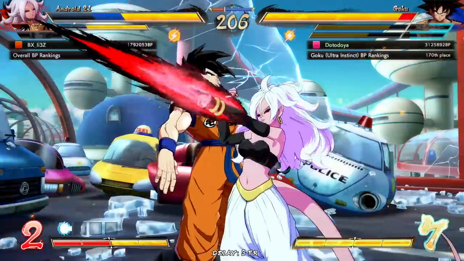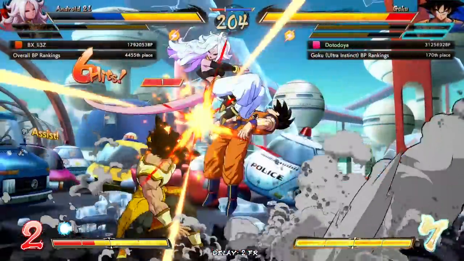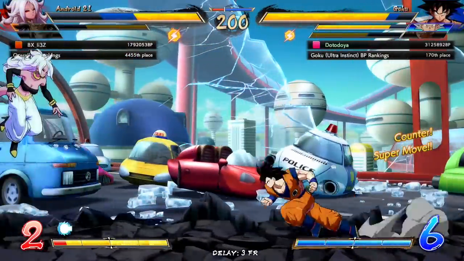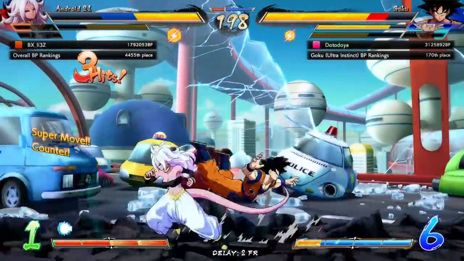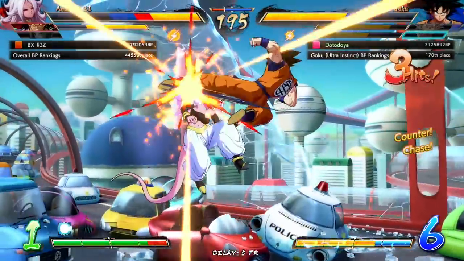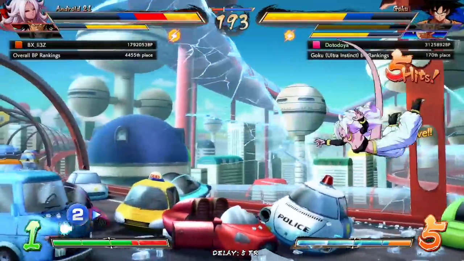I'm sweating. Oh, woo, the assist combo. Dude, I don't think I'm going to be able to land it too. If it's Android, we got to get rid of Android 21. For some reason, she is swinging. She is just constantly swinging.